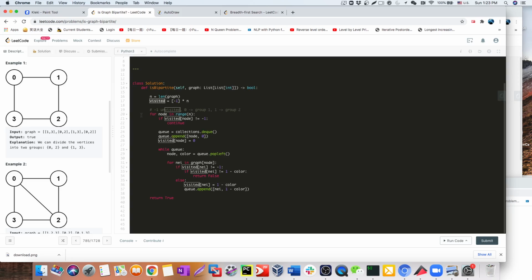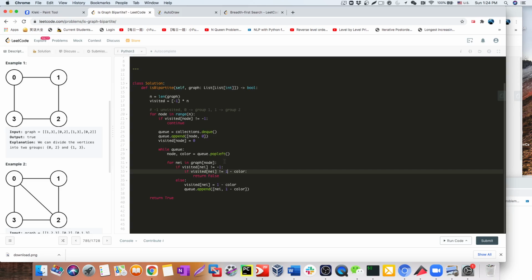And we loop through every single node. And we check if this guy has been calculated before. Okay, forget about it. So we just leave this alone. And we continue to do BFS if we never calculated this node before. So initially we colored this guy as 0. And then we put each of the neighbors to the opposite color. So for example, if the node is 0, we're gonna color this as 1. If the node is 1, we're gonna color this as 0. So we're gonna just use 1 minus the color.